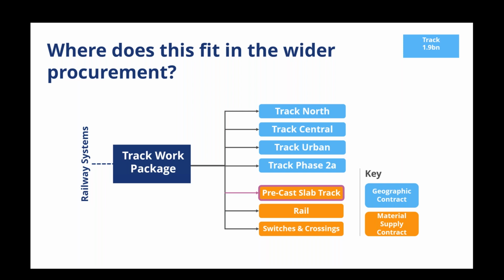So they build and construct this section out of London through all the tunnels out of London, and also from Delta Junction through Bromford Tunnel into Curzon Street Station. And then the other 2 sections on phase 1 are just the remaining portion of the route in the north and in the centre. And then separately to that, to align to the contract boundaries of the civils with phase 2A, we have a separate design and build contract for phase 2A itself.